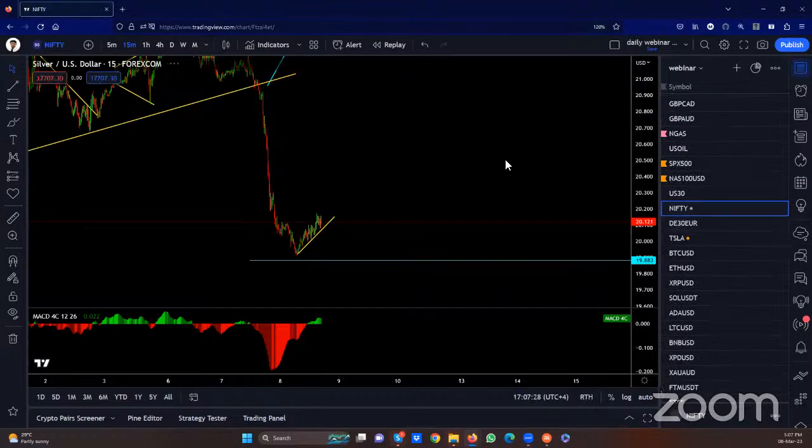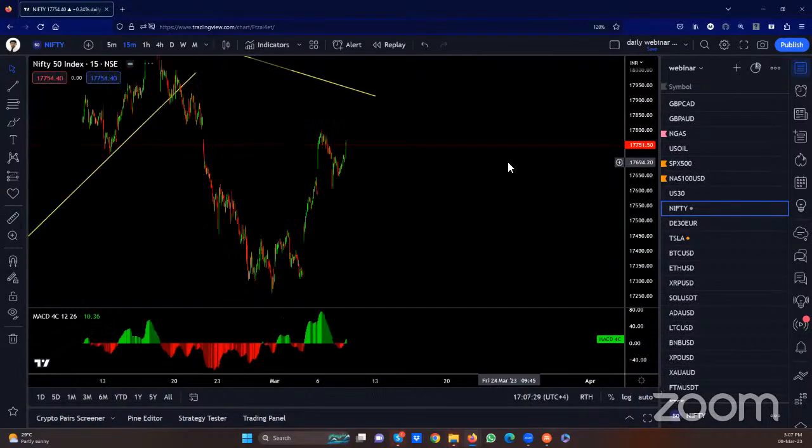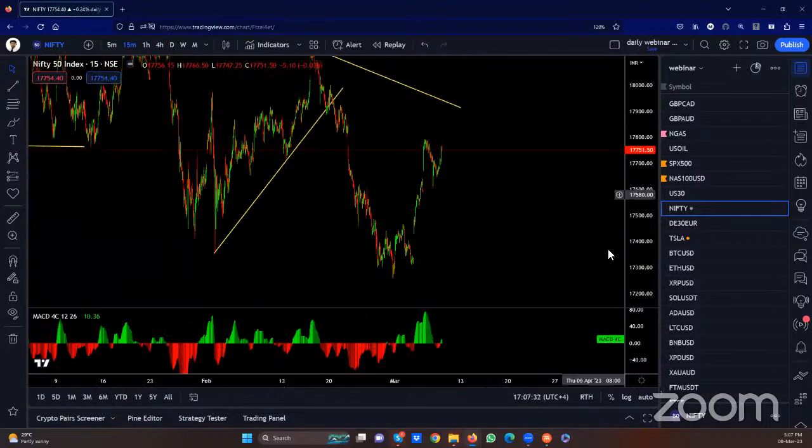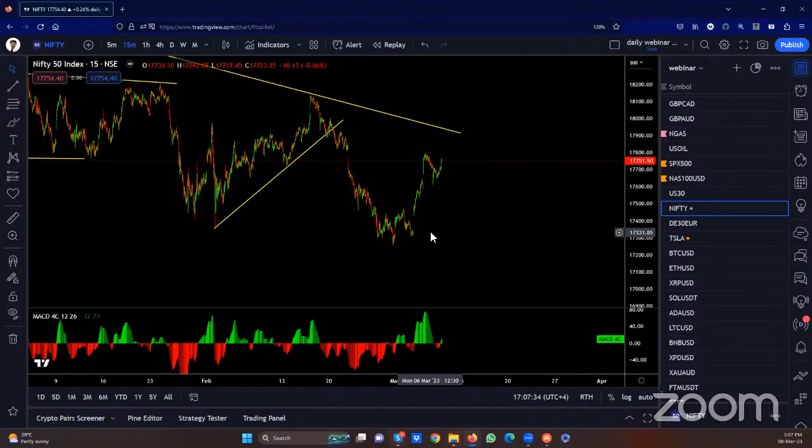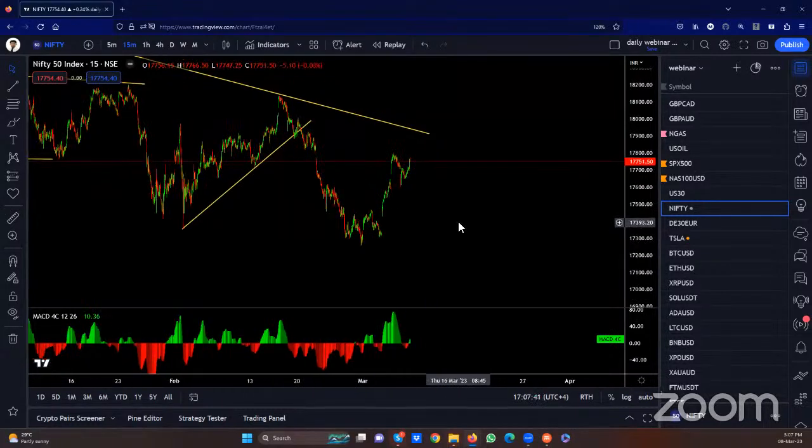So let's see. You're in the buy on the Nifty. I'm not sure because it doesn't have a complete pattern. But if you're in the buy, if you can put it to break even, put it to break even. And that's it. If you can't put it to break even, but you're positive, close the trade and wait until after the news to re-enter, because it doesn't have a setup for a buy or a sell. I think long-term, or medium-term, it's upside, but we don't have a setup for that right now. It's not a news-driven one.